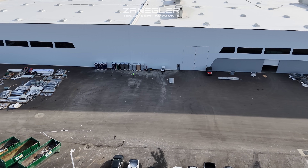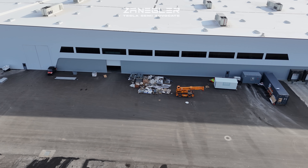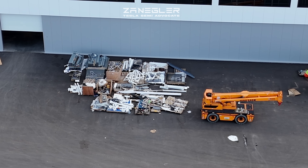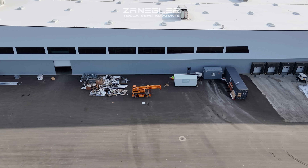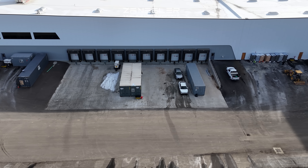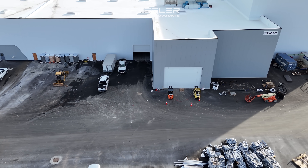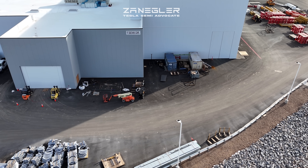And these are POSs — known in the business as piles of stuff, not point-of-sale or another POS you may be familiar with. Many of these piles of stuff are things going in, and a good number are the spoils — the shipping crates and delivery products being brought out. In the bottom center is another pile of stuff. Looks like electrical conduit.